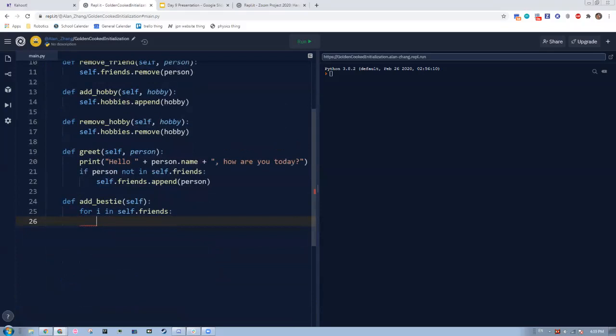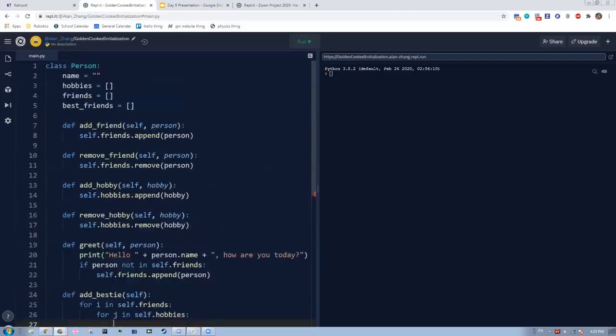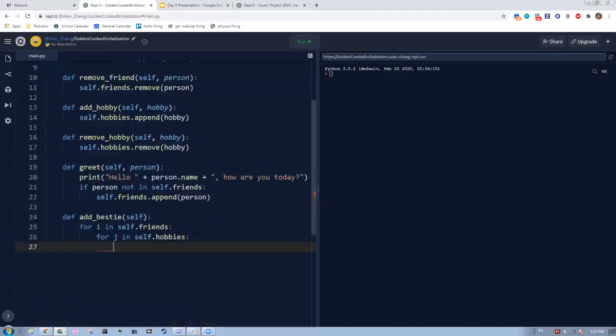So in this case, we're checking a list to a list, which is kind of hard. So I'm going to make another for loop inside of it. Now what this does is it allows us to compare one hobby at a time.